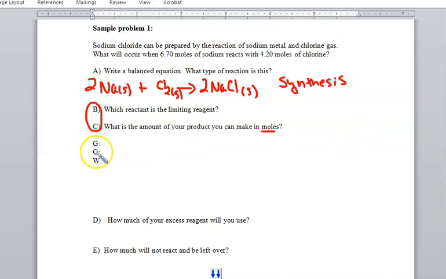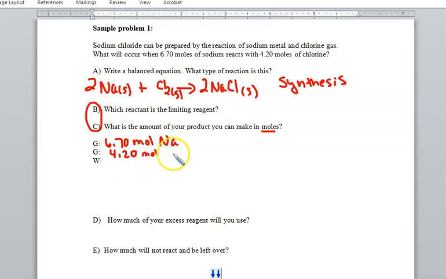So notice that I have 2 G's and a W, and that is if you were watching last video where I did the given and wanted. So I'm going to write this down because we're going to be coming back to this. So I have 6.7 moles of sodium, and I'm getting that from the equation there, and it's reacting with 4.2 moles.